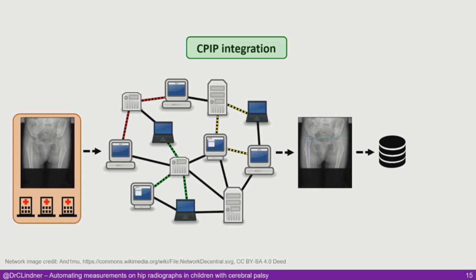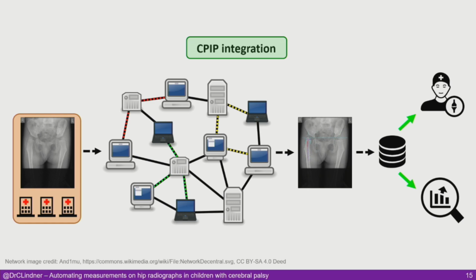So that the trust has the images and the measurements, and that will then go into the electronic health record for the patient to inform the clinical care for the patient. But it would also go into the CPIP system to create the potentially largest database of measurements for children's hips with cerebral palsy, enabling important future research in that direction of how we can better serve these patients. Now, to get there, something I already alluded to is that we need regulatory approval, so our immediate next step is to get the system regulated as a medical device so that we can start integrating the system in clinical environments.